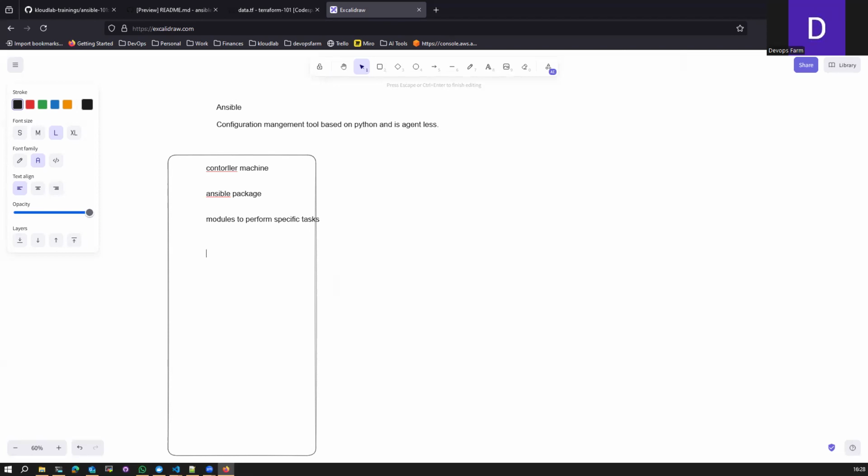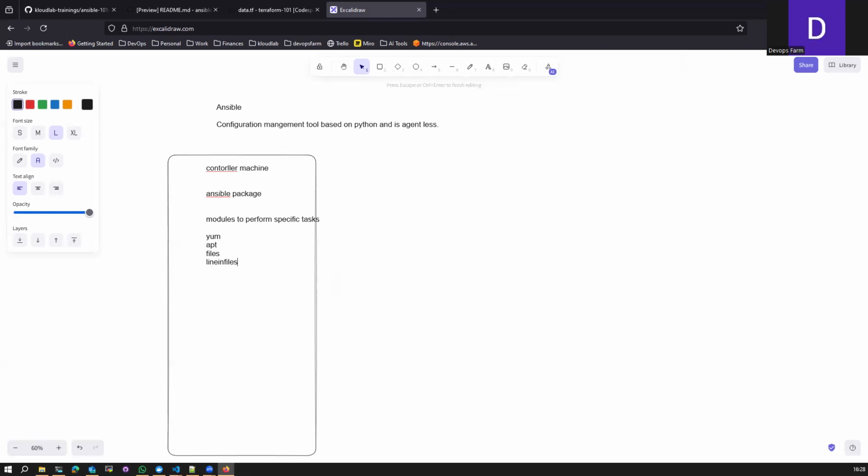Like for patching, you can run yum modules, you can run apt modules, you can copy files, you can update a file with lineinfile. All these are tasks available in Ansible, which you can use to achieve a specific configuration on the host.